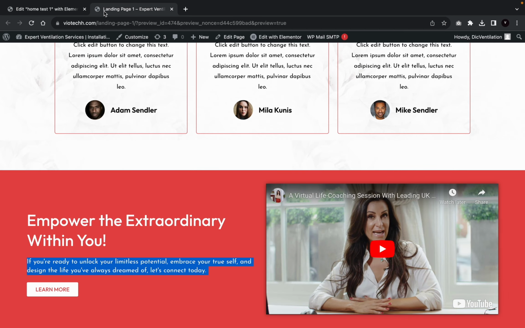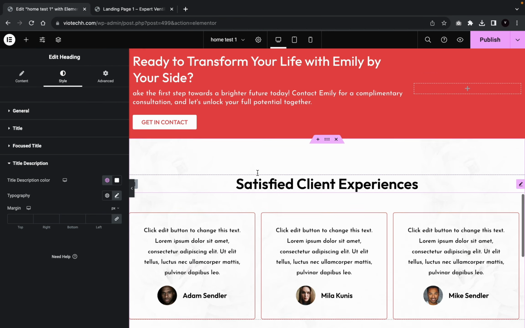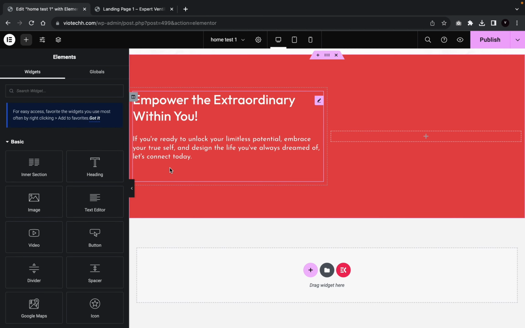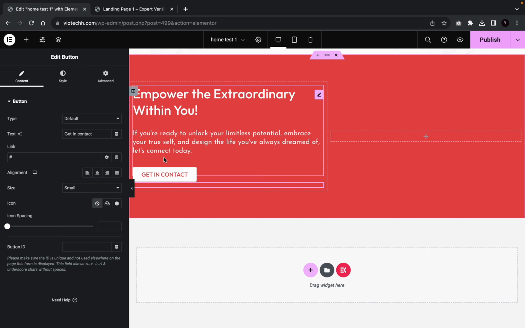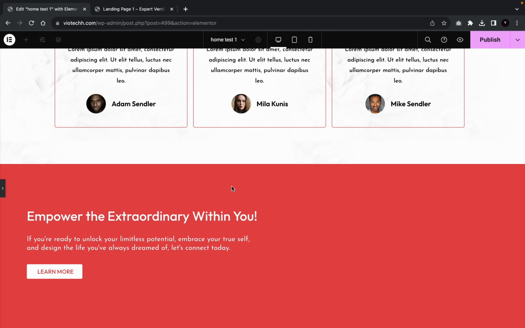And we're going to add in a button. But what we're actually going to do is go to our previous one here from our call to action. I'm going to copy this one, exact same style. I'm going to paste it in. Instead, we're going to change it to learn more. Perfect. So we have our left side done.